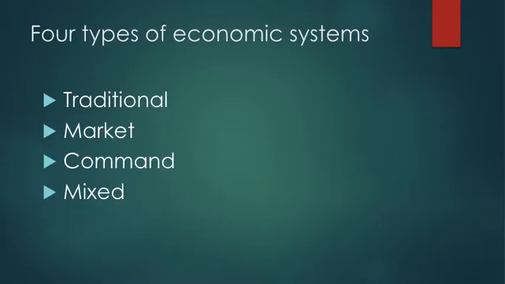So briefly wanted to look at the four types of economic systems. There's really three, and then a mixed economy is usually a mixture of two of the three kinds, which is often a mixture of command and market. The traditional economy is an old school tribal economy, or one that operates based on custom. The market economy is one based on free enterprise and exchange and private property. The command economy is one that is based on government ownership of goods and services.